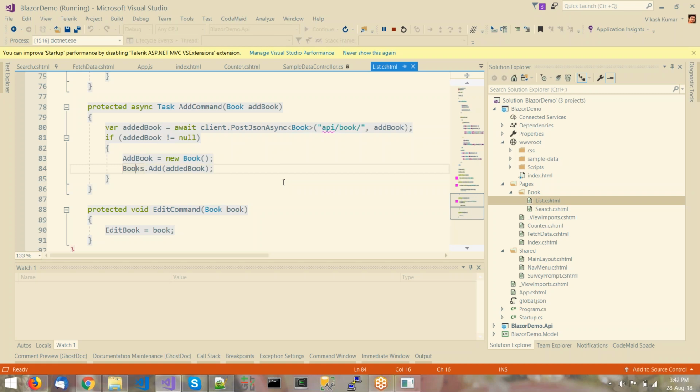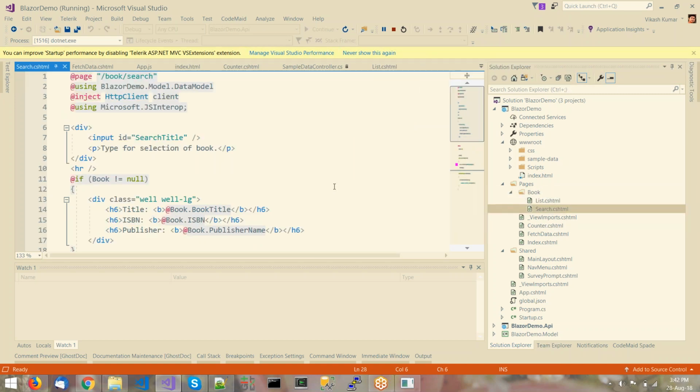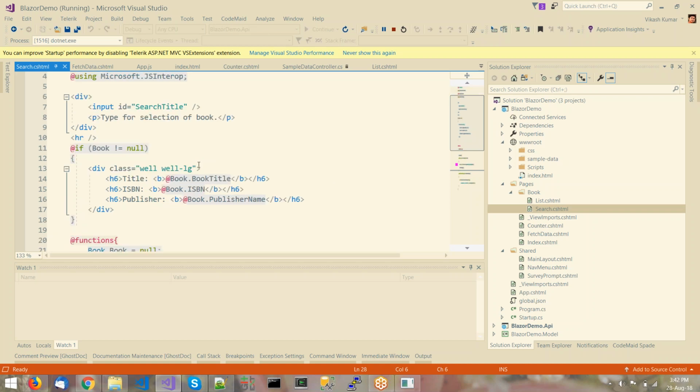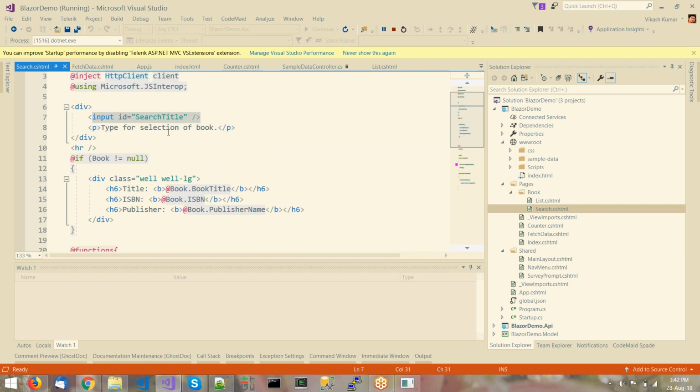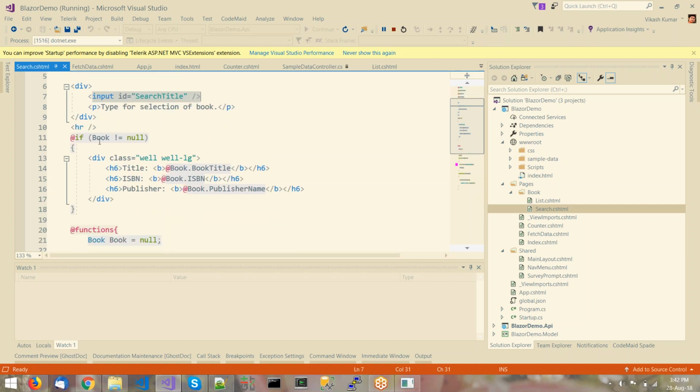So there are a few things, like, let me first show you an example. I'm having this search HTML, which is a combination of both the client-side work and the Blazor work that we have used. So this is just general, this is my ID input one, which is having a certain ID, search title. And in the general way, the way we were looking into all things, we have book equal to null, then it would be loading. But if book is available, then we are going to just render those things up. That's all.